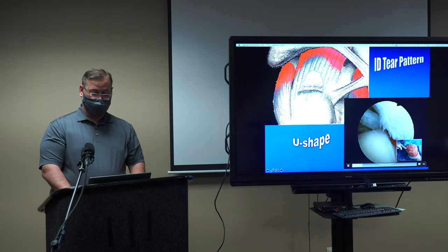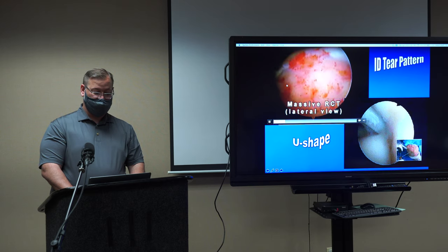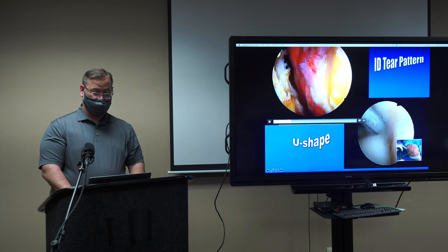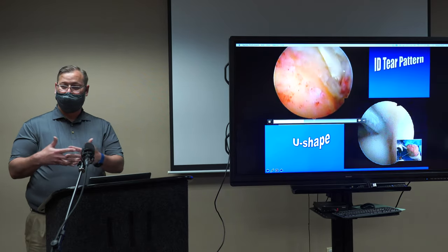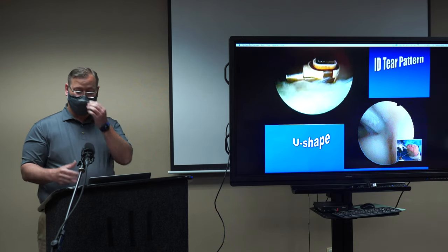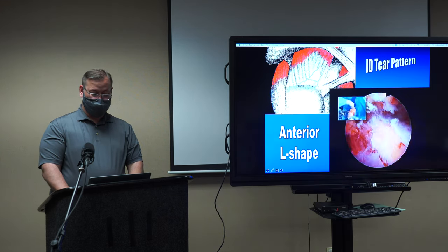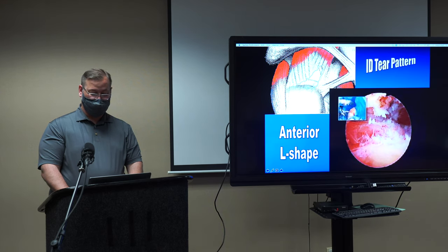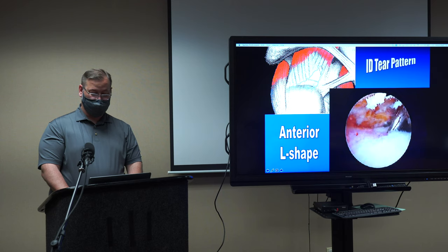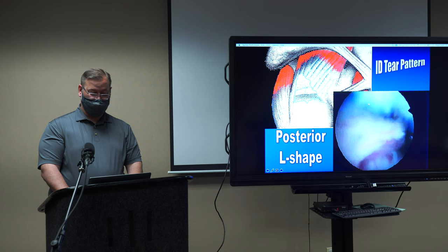We want to identify the tear pattern, pull the tissue back down, and see that it looks good without tension. With a massive tear, none of the rotator cuff is left where it should be. What we do is rough up that bone because we want healing tissue — bleeding bone has growth factors. Once we pull that tissue down to the bleeding bone, it allows the tissue to grow back into the bone with scar tissue. For an anterior-type tear, we're just pulling it over to see where it needs to go so we don't repair the rotator cuff under tension.